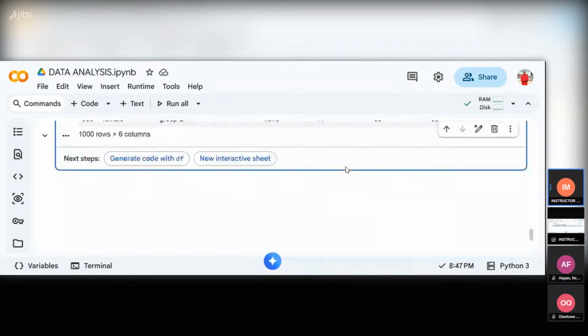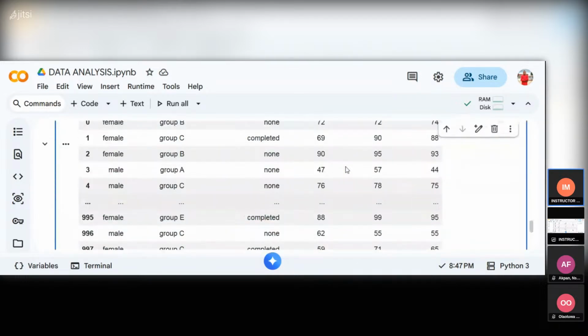So we have cleaned this data like this now. So we are going to make some calculations. We are going to make some what? Calculation. So this calculation, how are we going to do it?